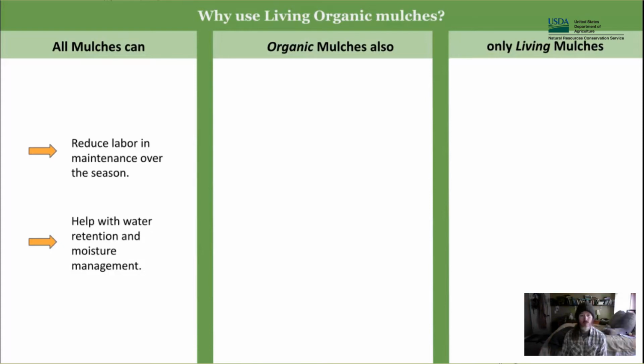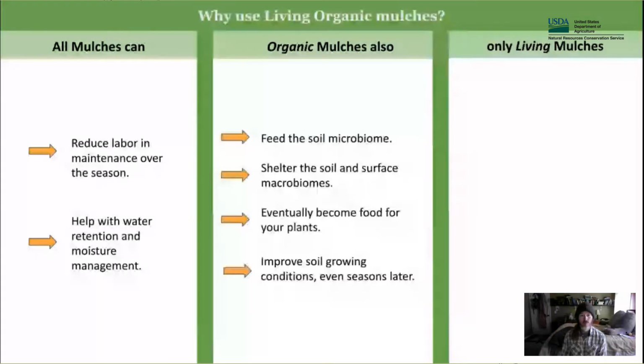When you start using organic mulches of various kinds, you're also going to be feeding the soil microbiome. You're going to be sheltering the soil and surface macrobiomes, so insects and micro and macro invertebrates and all kinds of critters are going to be able to live in that space. Eventually, those mulches become food for your plants themselves. They break down into plant available nutrition over time, and they can do that over multiple seasons. So using these organic mulches can improve your soil growing conditions even multiple seasons later.